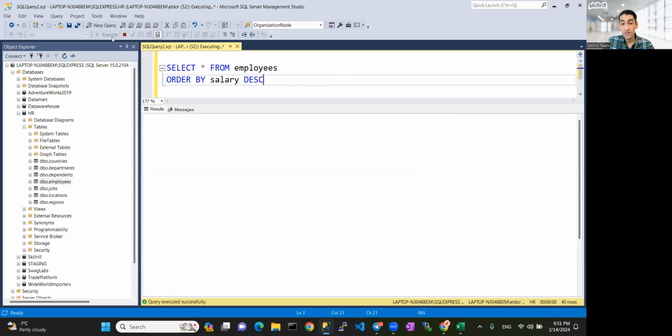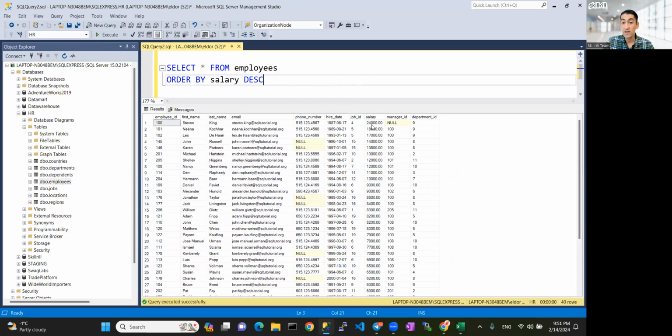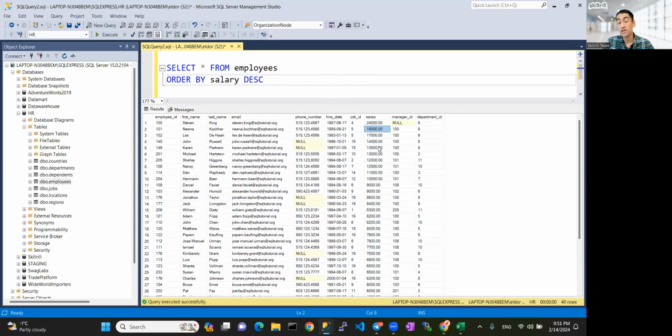And if you run it, now you can see that we see the highest salary first, then the second highest salary, third highest salary, and so on. There are interview questions such as: write a query to find the highest salary, write a query to find the second highest salary, to find the third highest salary. So we teach all of that as part of the bootcamp. And that information is obviously available if you self-research as well. I personally recommend don't lose any time.